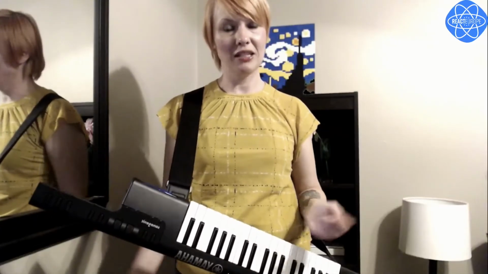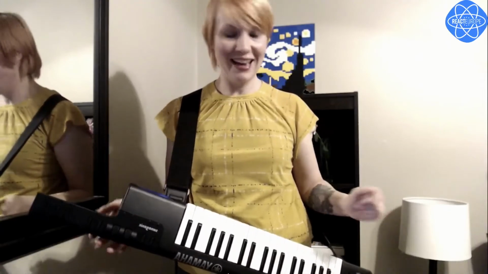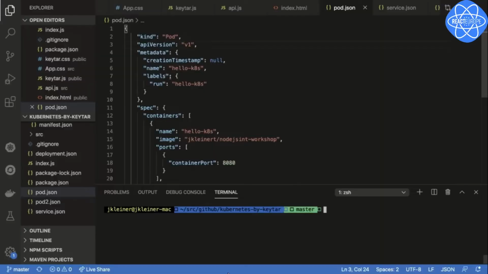So in this first case, I'm going to play a certain series of notes, which will then trigger a pod to be created. It's a little overkill, but it's really fun. So let's try it out. Okay, so over here in VS Code, you can see I've got a pod spec. In this case, it happens to be in JSON. As I mentioned before, these can be used interchangeably, JSON and YAML. This, I believe, is exactly the same pod spec as we showed in the presentation, just in a different format.